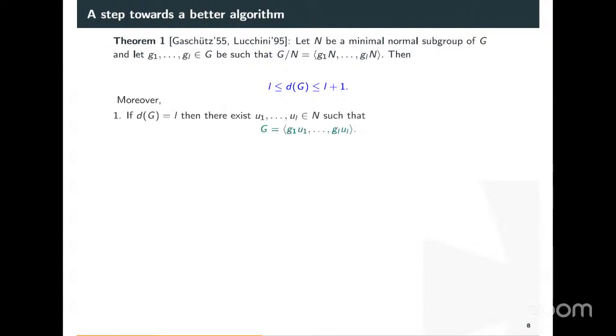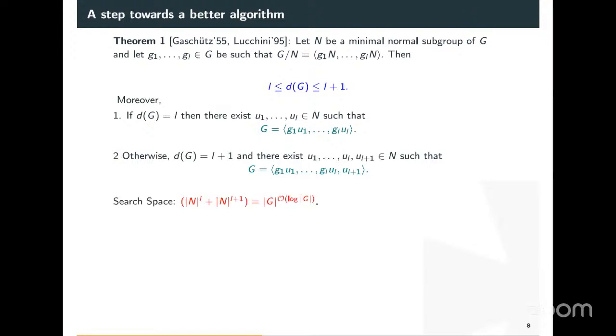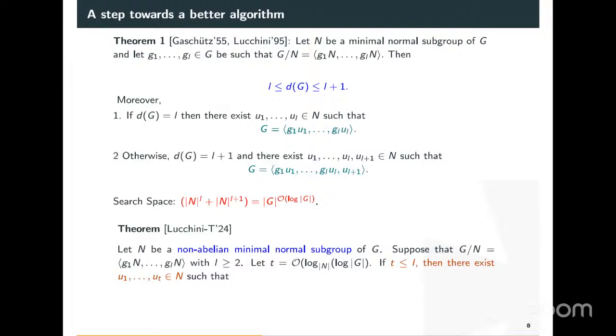And moreover, it also says that if it is L, then we will be able to find one of these mod N to the power L tuples. We will be able to find one possible generating set of minimum size. And if not, if d(G) is not L, then again we will be able to find one possible minimum generating set by trying all such tuples. But if you see, the running time of this algorithm is again quasi-polynomial time, because N could be of size about the size of G. Okay, so that is what we can do.